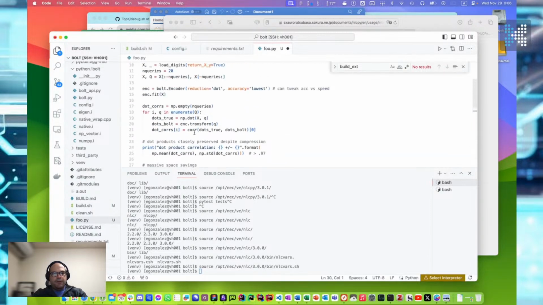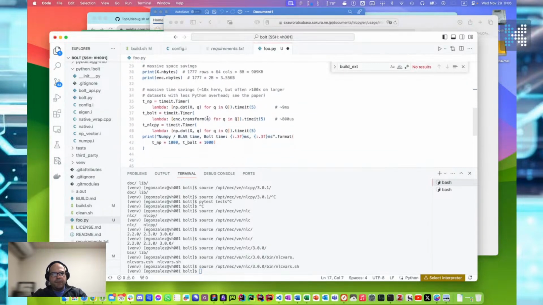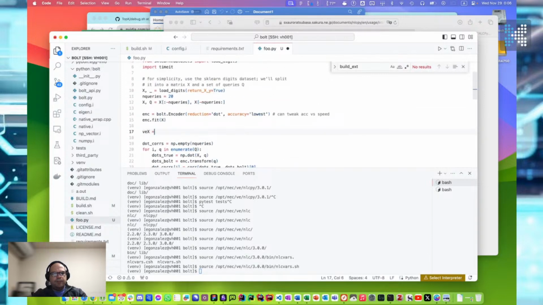But I want to do VEX equal to NLC py as array X, NLC py as array Q. So I think I'll move it into the vector engine.